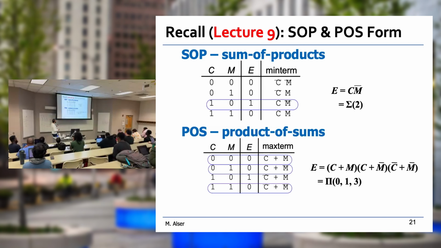With the output, it really depends on the equation that you have. For those min terms, again, there is a method that I already taught you for how to fill all those terms over there. You just propagate the inputs, whatever inputs you have. Remember, the max term and min term do not depend on the output. They only depend on the inputs. So we cannot have E as one of the variables in any of those terms. All we have is only the inputs. We have C and M. If we have X and Y, then we should have X and Y over there. If this is sum of products, then the terms should be products. We shouldn't have addition in those terms. So in each of those terms, we should have a product sign.